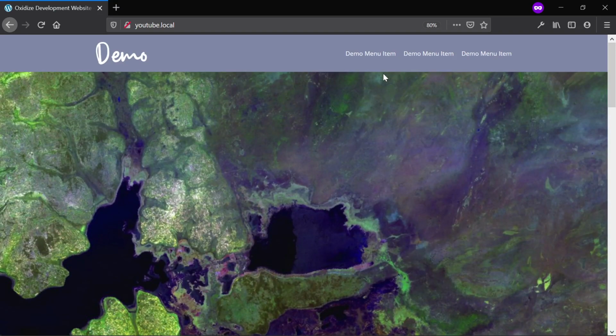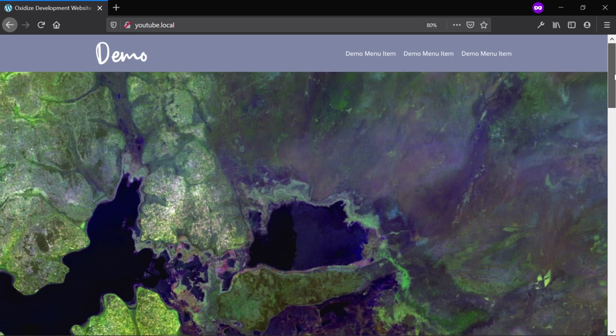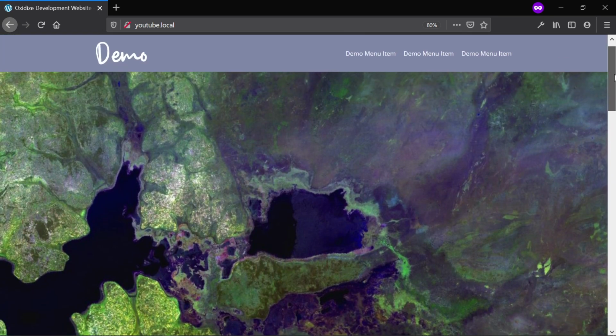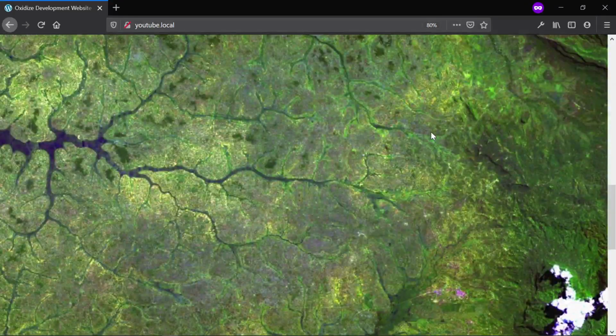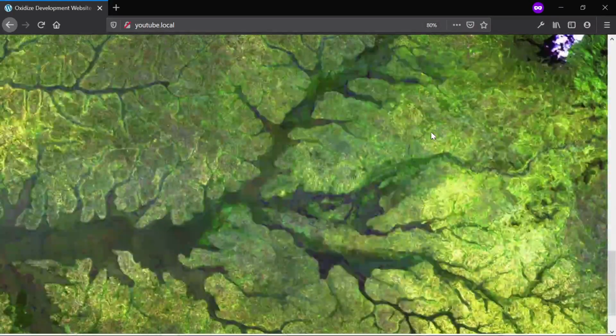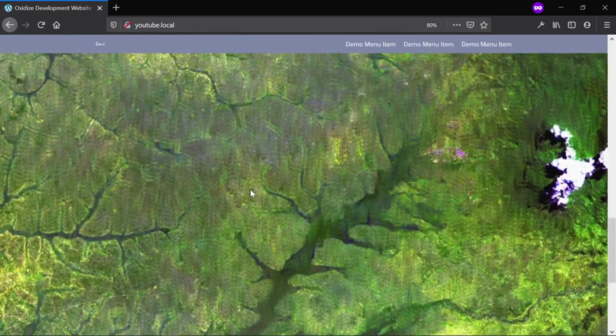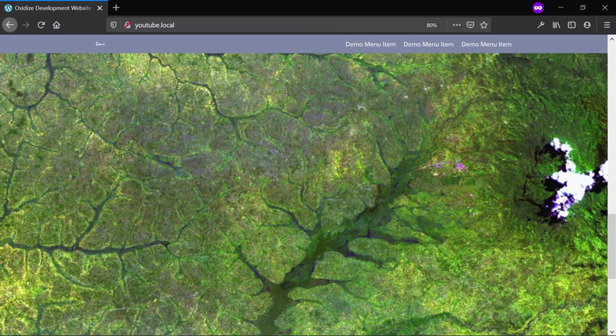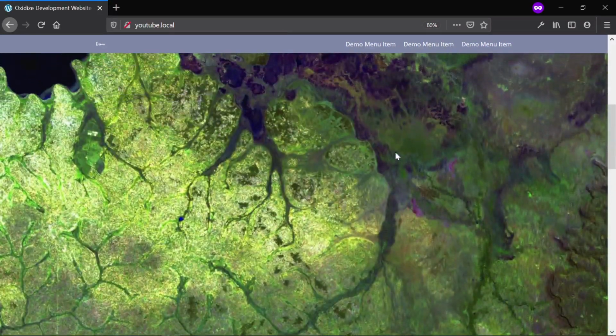A lot of people like having their headers fixed at the top of the page because it takes up a lot of screen space. But by implementing these tricks, you can, number one, shrink it, and number two, you can actually hide it when scrolling down, which makes sense because if the user's scrolling down your page, they're probably reading the content. And as they scroll up, if they need to get to the menu, it's here already. So I'm going to show you how to do this.